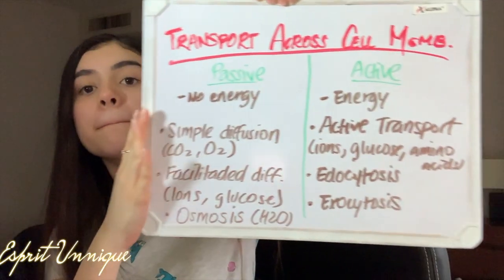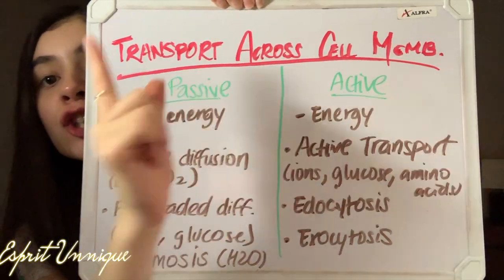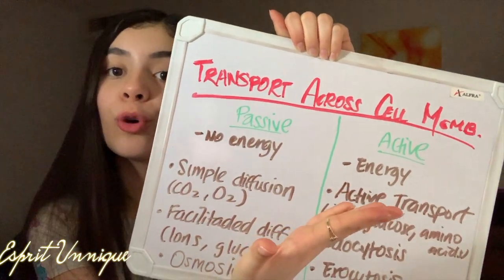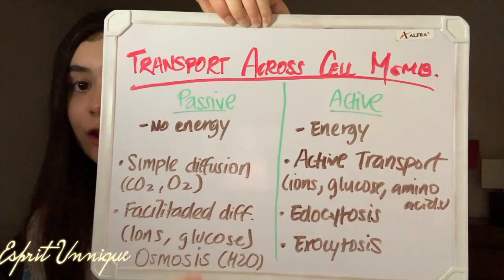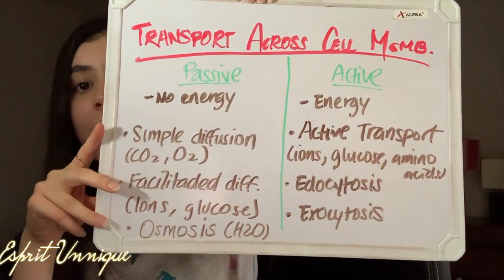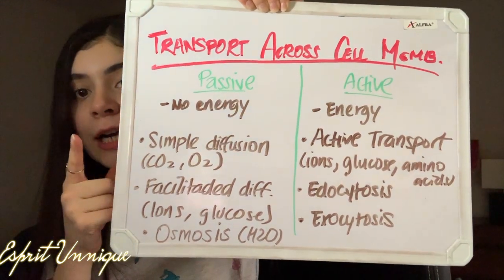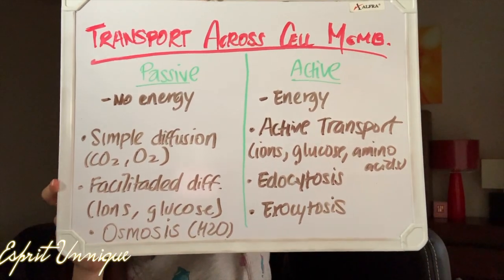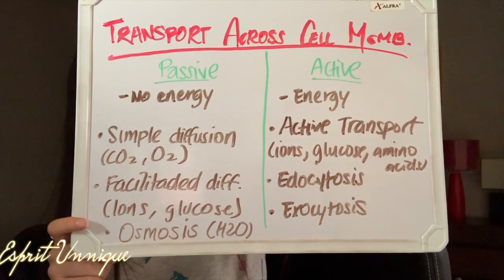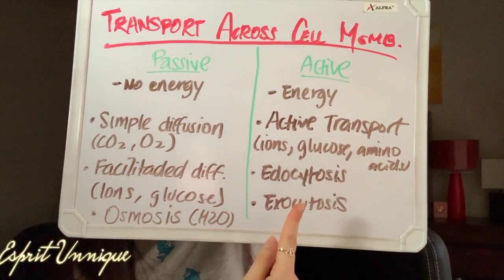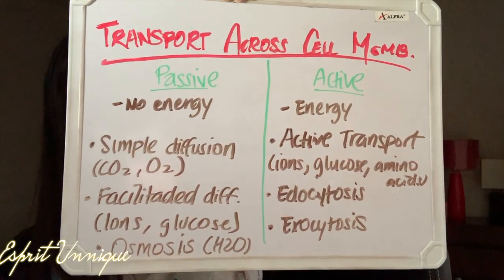So inside our cells, we have water, and water goes from hypertonic to hypotonic. So it will always move to the left. But when it is an active transport, when they want to move to the right, they need energy. The 3 types of passive transports are simple diffusion, facilitated diffusion, and osmosis. And as for active transport, it is active transport.